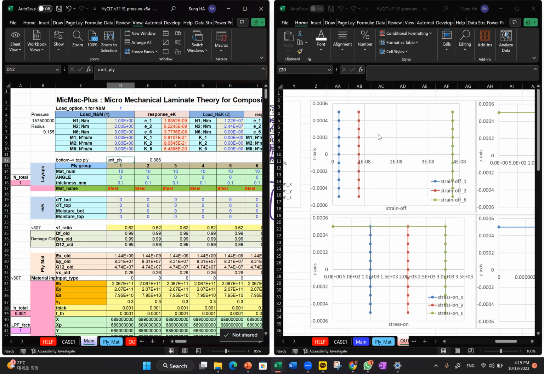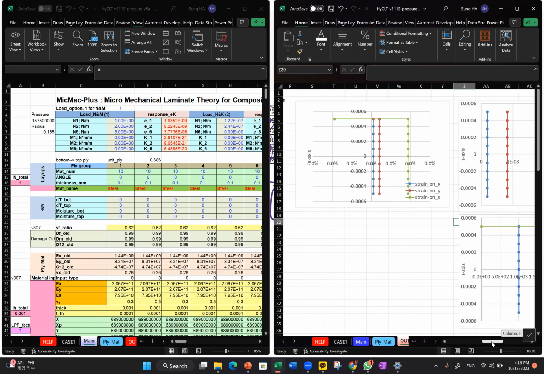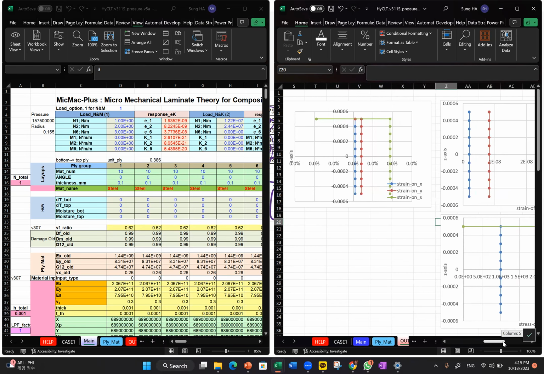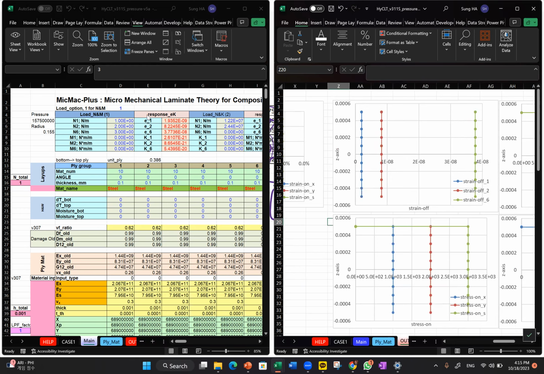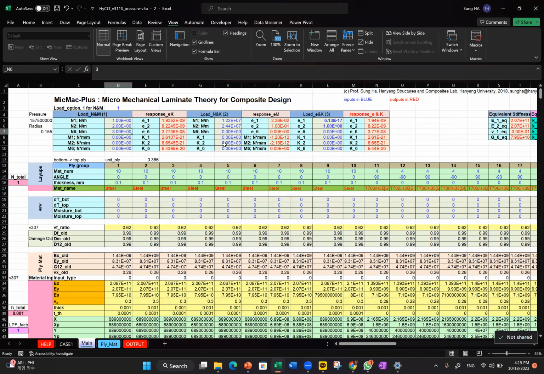Okay, so yeah, I like to show them separately. So we apply the 1, 2, 3, and as you can see, strain 1 to 6 is like this, and each ply will have certain stresses. You can see that stress, same concept, in all axes. On-axis is the one you need to understand clearly. So this is a very fundamental and simplest case.